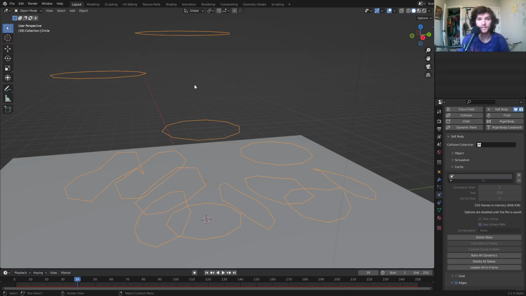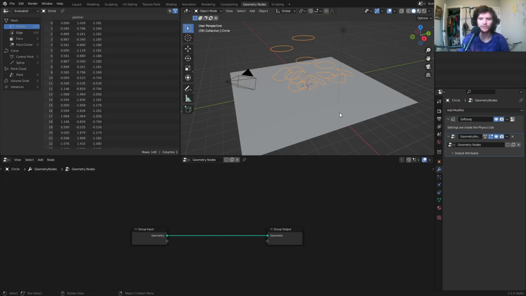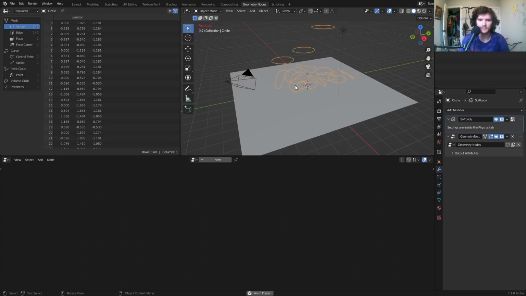And this is where Morian isn't just a mortal. He's a hero. Here's what we're going to do. In geometry nodes, we're going to apply a geonodes group. So yes, Softbody can be seen as a modifier. So this is our dynamics. And then we can apply a geometry nodes modifier. So they're kind of playing together.